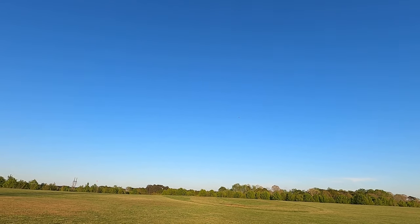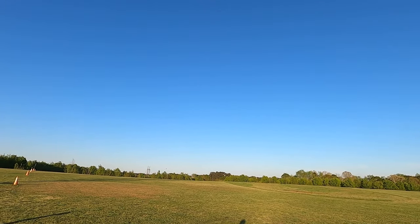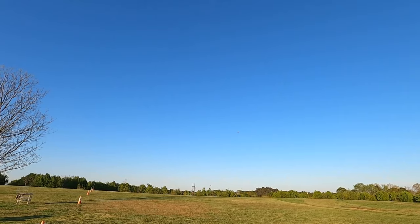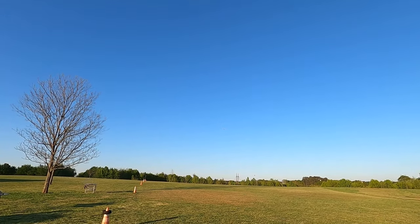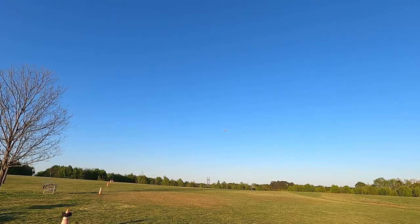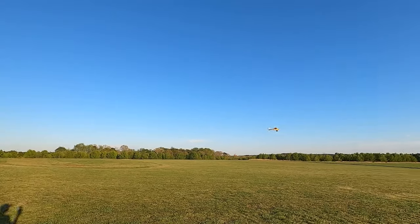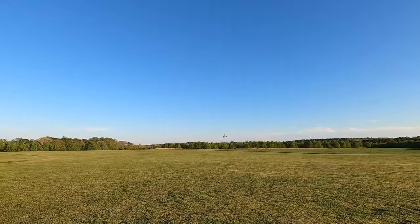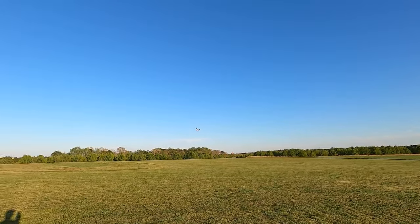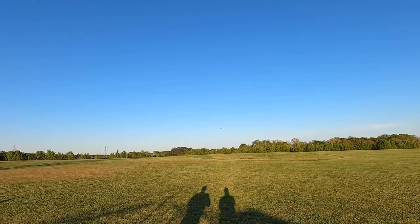I like flying it with it off, because if for some reason it does fail, I know the airplane is perfectly trimmed and I know it's going to do what it needs to do. But you can see it floats really, really well, and you can fly it really slow. I'll bring it in on this one because it's feeling pretty good besides the battery.